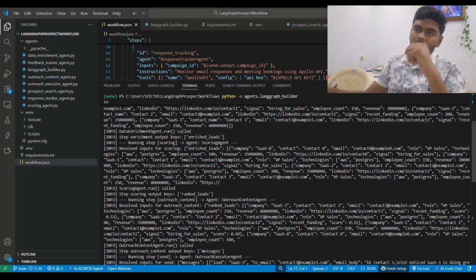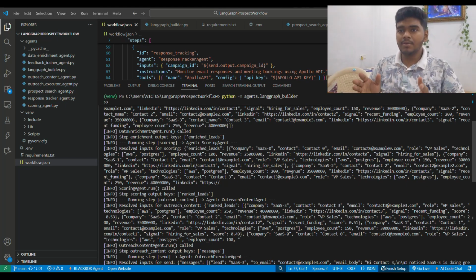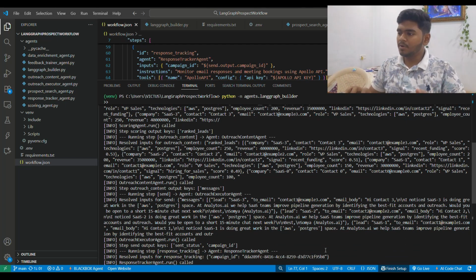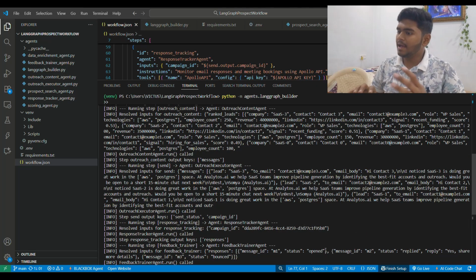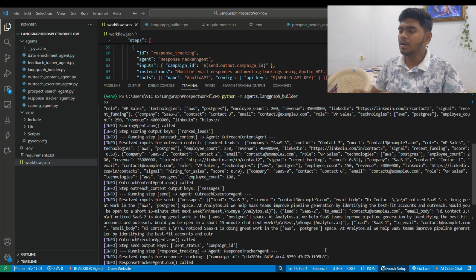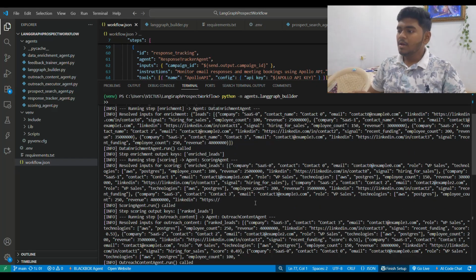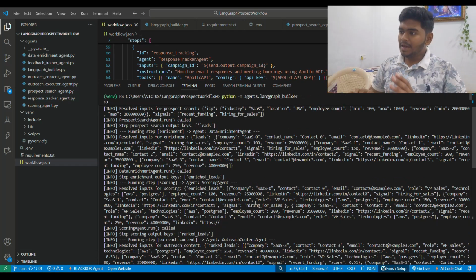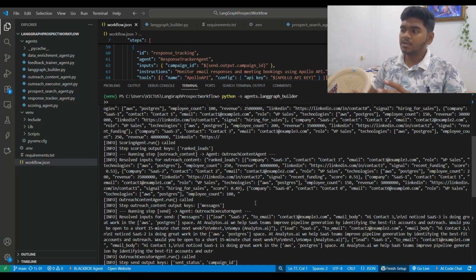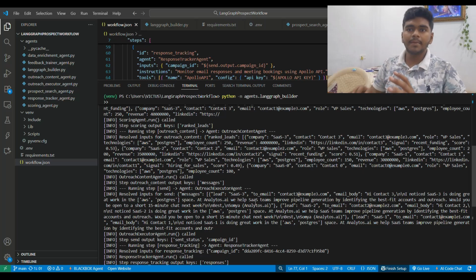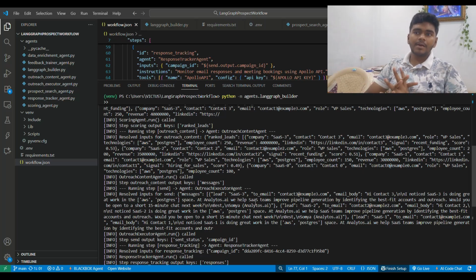The output summary is that the workflow completes and logs all the outputs, as we can see on the output screen, and I have also pushed it to GitHub. You can check it out there also. All the workflow which I have written and hardcoded in the workflow.json file has been working properly, and finally the workflow completes with all logs and outputs, from prospect data to feedback recommendations.